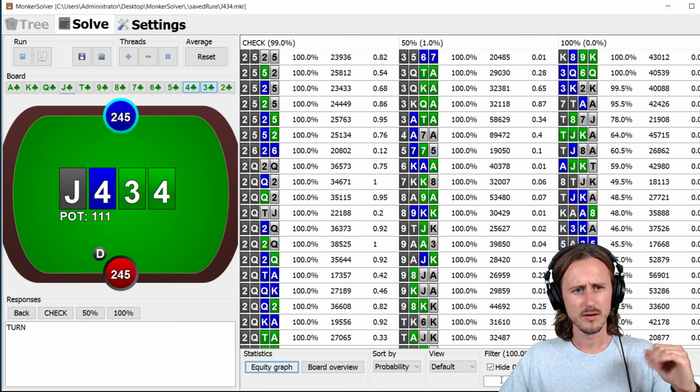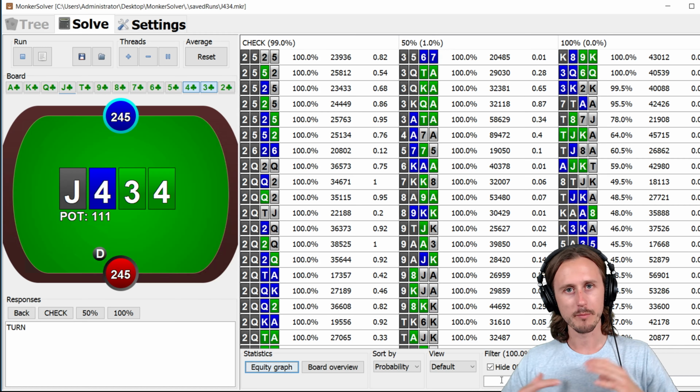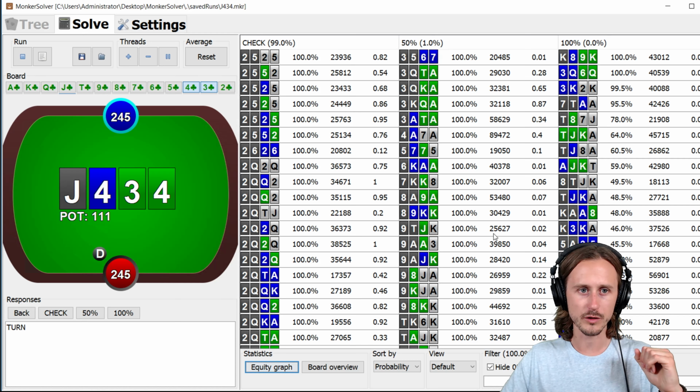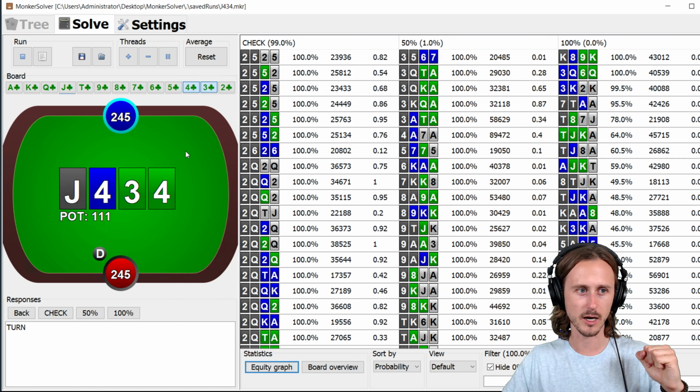And because the ranges interact the way they are, so we are in a massive disadvantage when it comes to polarity, we are going to mainly check our entire range, because if we start betting some of our strong hands and some of our medium strong hands, our checking range becomes extremely unprotected and unbalanced, and our opponent can get away with betting a lot of hands there and just making us check fold.